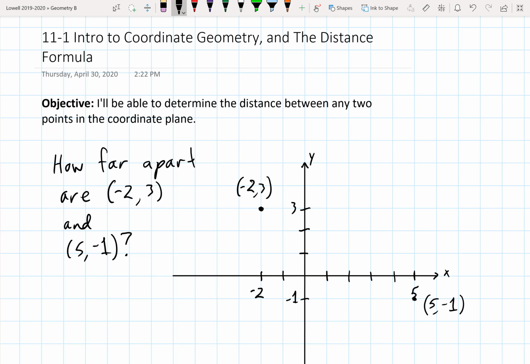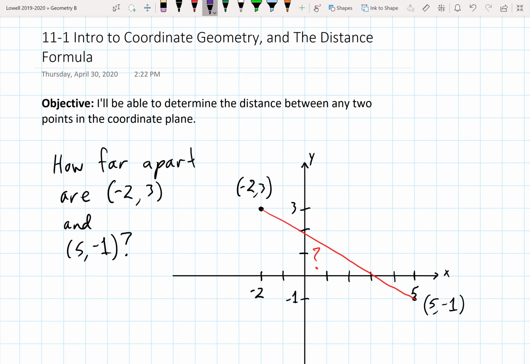So let's say we want to figure out how far apart the points -2, 3, and 5, -1 are. So really, how far or how long is this red line? Now, since on the coordinate plane, I only know that each of these little boxes is 1 unit, or maybe 2 units depending on how I scale my axes, I know that I can't actually just measure this out because there's no way I could just line it up along one of either the x-axis or the y-axis because again it's diagonal.